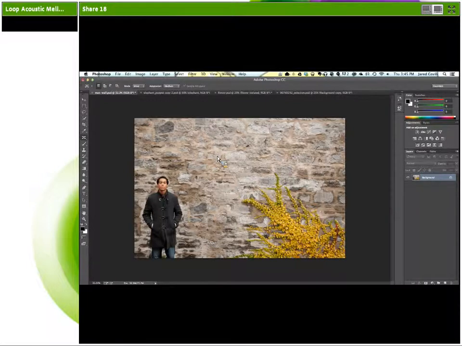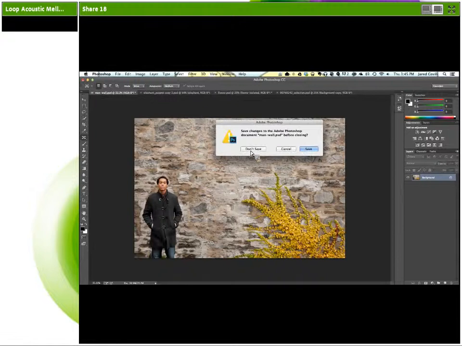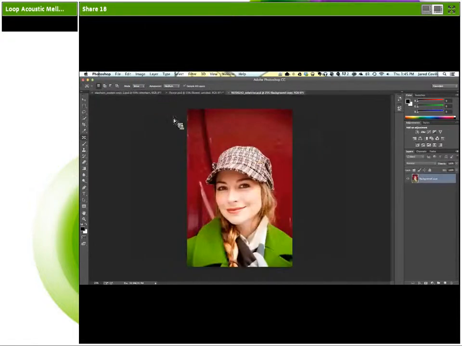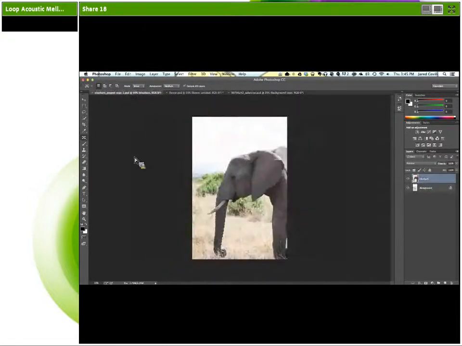Okay? Another photo here that we've got. In this instance, we have a flower. Again, if you look over here in my layers panel, this one I've done a little bit better job. I have different layers here so you can see. There's the original picture. There's the picture without the flower in it. Now here's the flower on its own layer.